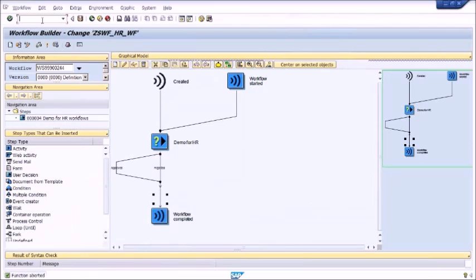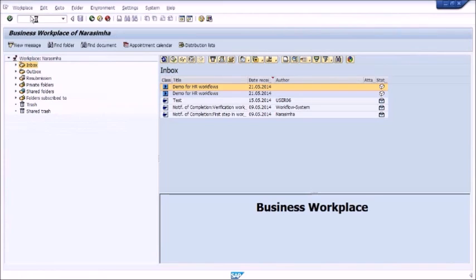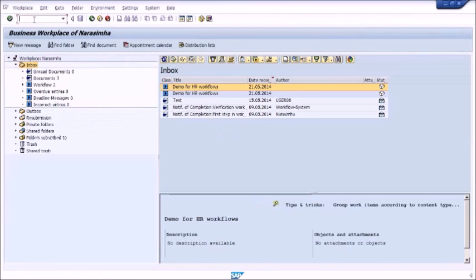I was keen to show you how your business workplace looks. To navigate to the business workplace, there is a transaction called SBWP. You can navigate to your SAP Business Workplace, the SAP inbox, and you can see there are a set of work items or tasks already available in my inbox.